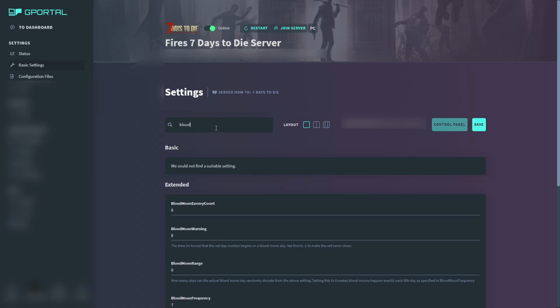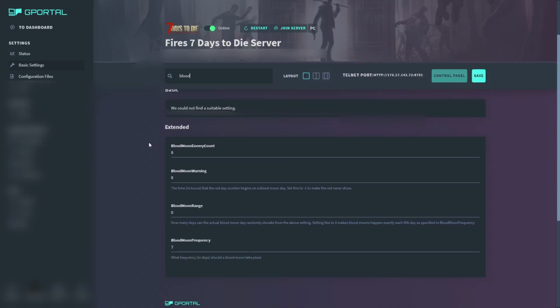This makes it super easy to find specific settings. So I typed in blood up here. This is the blood moon, aka horde night. So the first thing that you may want to mess with is the frequency at which you want horde night to happen, and that is down here at blood moon frequency. I currently have that set to the default of 7 days.